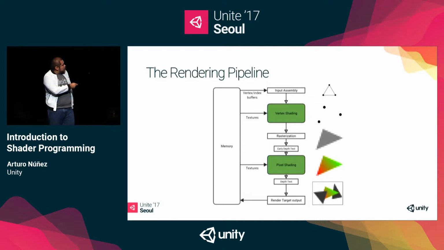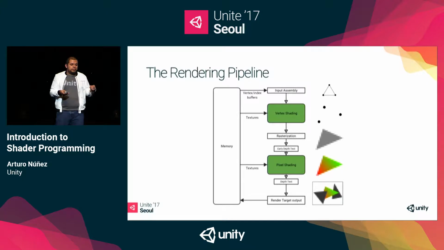So these are tied together. Unity will first start evaluating the Vertex program, then the Pixel program. That's the regular flow. There are more programs that can run. Also in Unity, we support them. For this presentation, since it's an introductory presentation, we will just stick to the Vertex Shader and the Pixel Shader. Just remember how these things work.